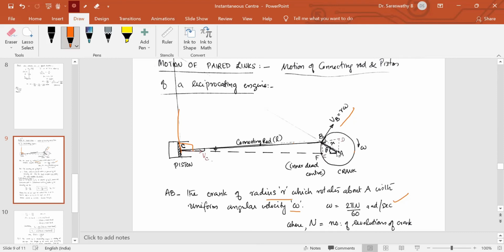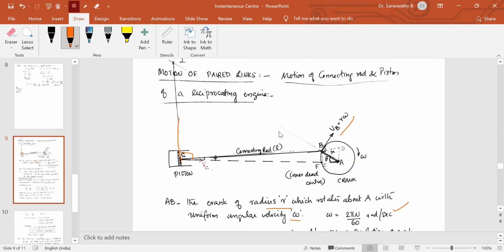You draw a line at right angles to VC. We have drawn this perpendicular line. Draw a line at right angles to VB; at right angles to VB means you extend this radius vector. The intersection point is called the instantaneous center. So now I can imagine with I as center and IC as radius, the piston is rotating. If you take any other point B, with I as center and IB as radius, it is rotating. So the motion of this connecting rod can be assumed to be pure rotation with I as center and an angular velocity of omega radians per second. It rotates in the anti-clockwise direction because VC is in this direction. With this as center and IB as radius, you imagine a circle like this.